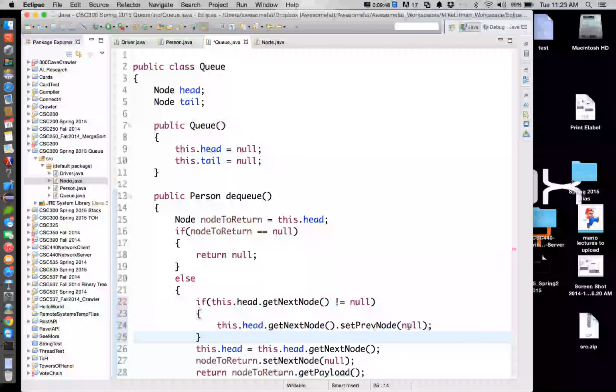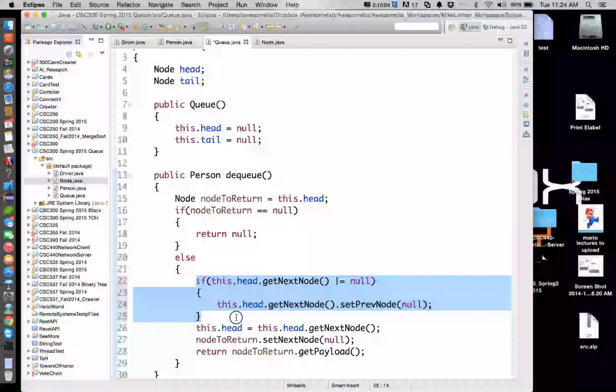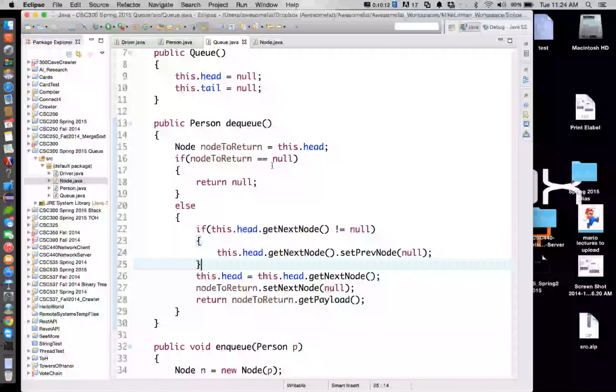If it's not equal to null, then set the next node's previous node equal to null. And then we'll set head equal to head's next node, which might be null, that's fine. So yeah, the rest of it's fine. This line will just work sometimes if we're dealing with something that's not the one list. All right, so that should be our queue.